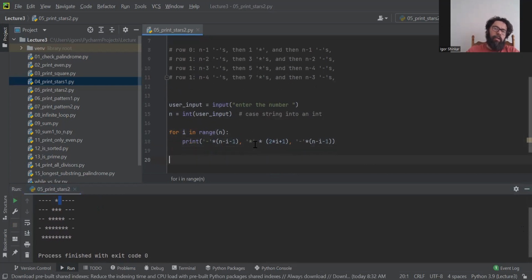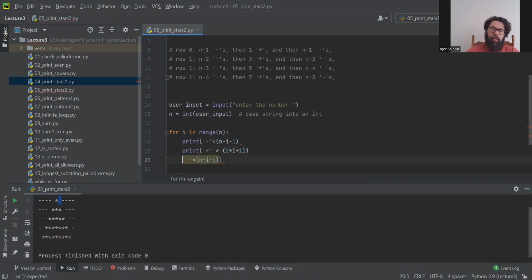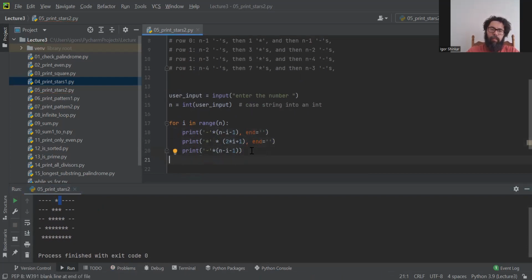How can we fix this? Well, one way to fix this would be to do the 3 prints separately. So I first print the minuses, then the stars, then the minuses again.